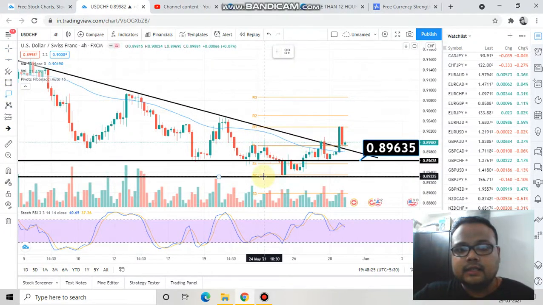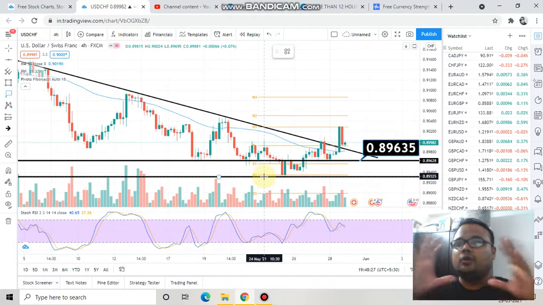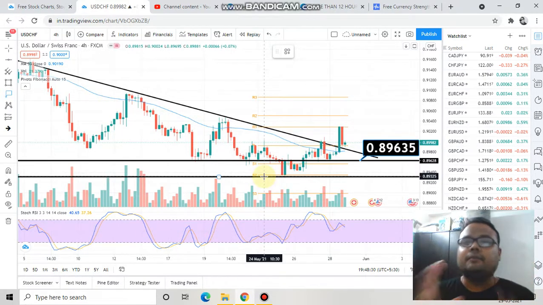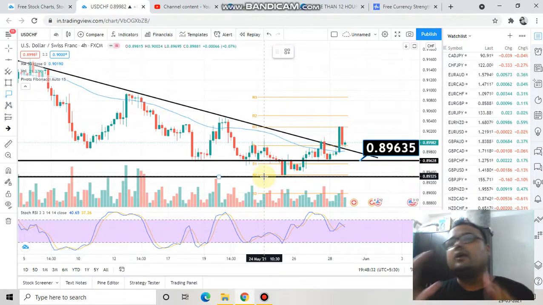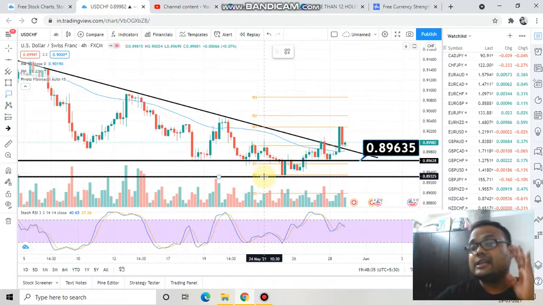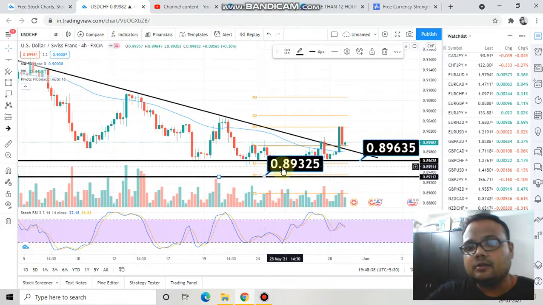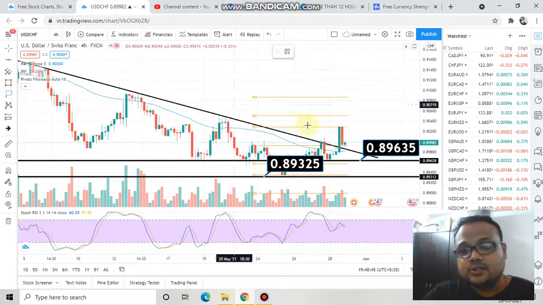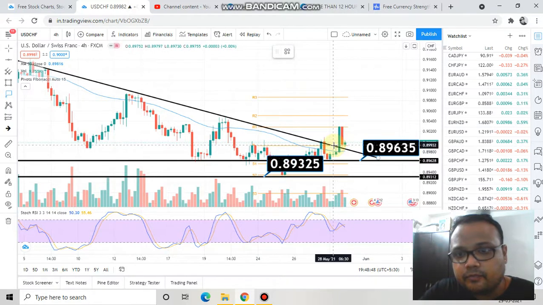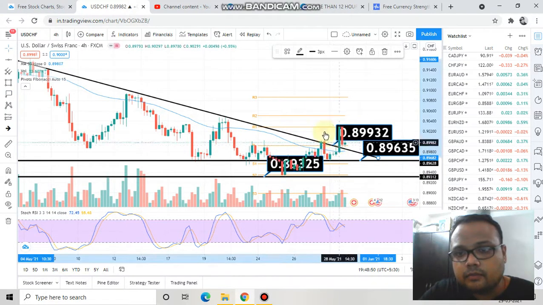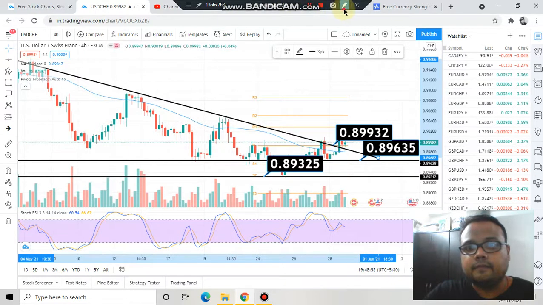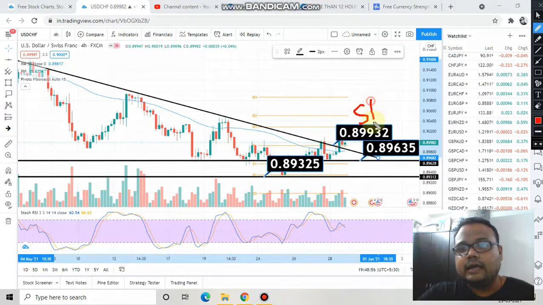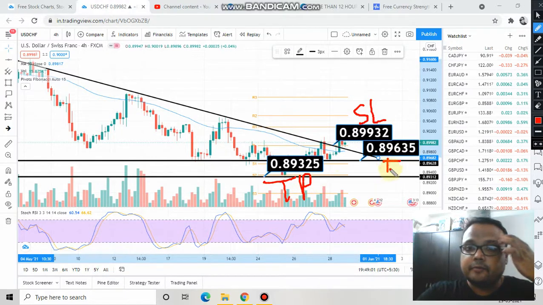Just remember one thing, because the market is in downtrend for a long period of time and things have gone a little bit complicated, and as you can see, there is not much volatility in the market also, so do not expect huge profit, because this is your take profit target. If you short the market at 8963 level, this will be your take profit target, and your stop loss is also here, and this is your stop loss. This is your SL, this is your TP, and this is your entry.